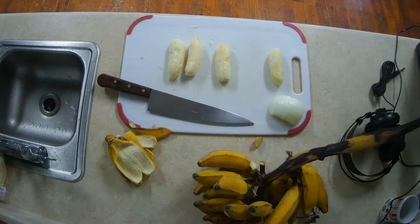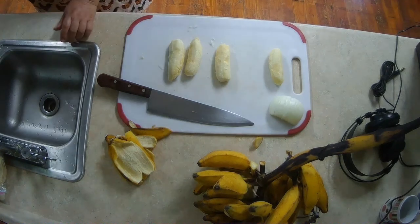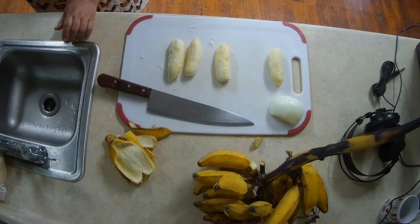You can also cut these and saute them and give them to your kids as a snack. It's really a healthy snack, except for what you fry it in. So you either give it to them ripe. They can eat it ripe. It's a very good banana to have.